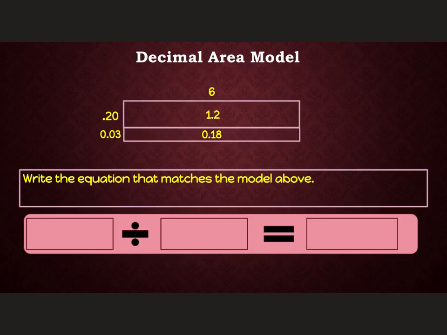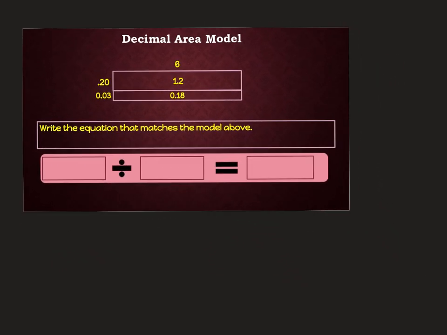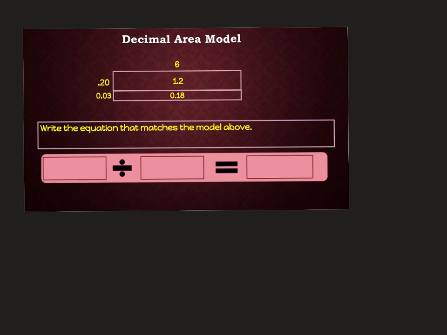So this is the dreaded decimal area model. I know we looked at some of these that looked really, really weird, but this one's actually pretty normal. So I'll show you how to solve this monster. It's actually not as bad as you think. So let me shrink this over here, give us some room to work, and we'll start with identifying what the formula for area is. And we know that length times width equals area. Okay, so that gives us all the components of this shape that I'm going to circle here.